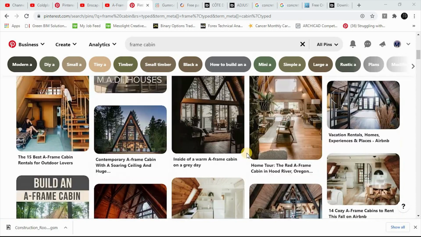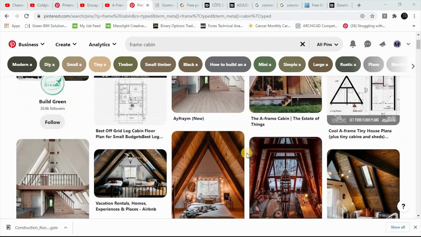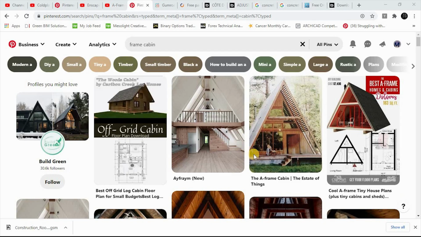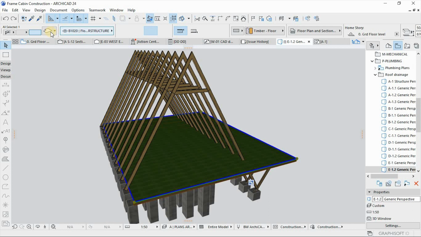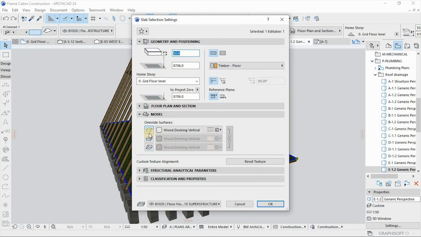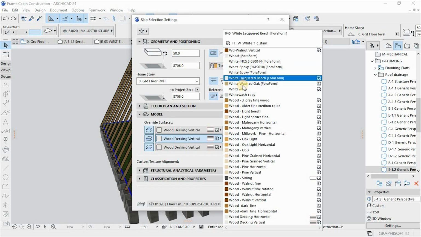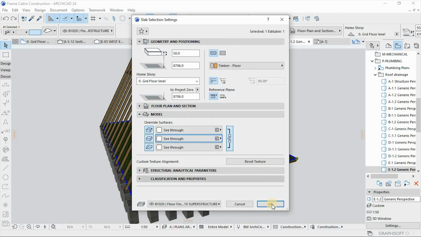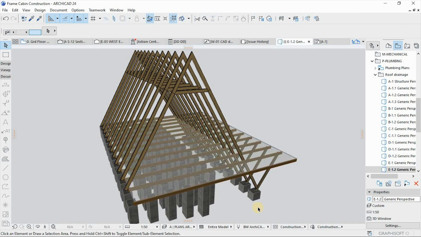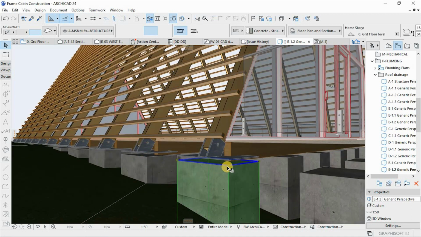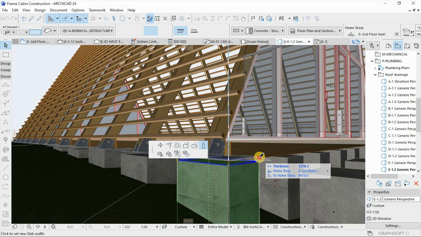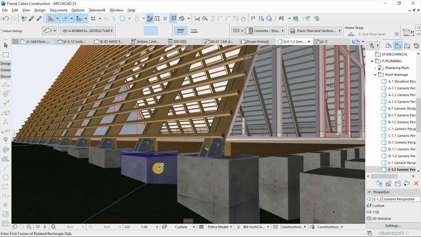This is Mesolight visual here. I came across these images on Pinterest, guys. Then I thought of you. If I can make a video of a step-by-step, which is basically my approach to model these frame cabins, the VDC way, or visual design and construction way. It's a detailed process and a workflow that will dissect and give you a full insight on solving a lot of situations in ArchiCAD. Welcome and thank you for opening this video.